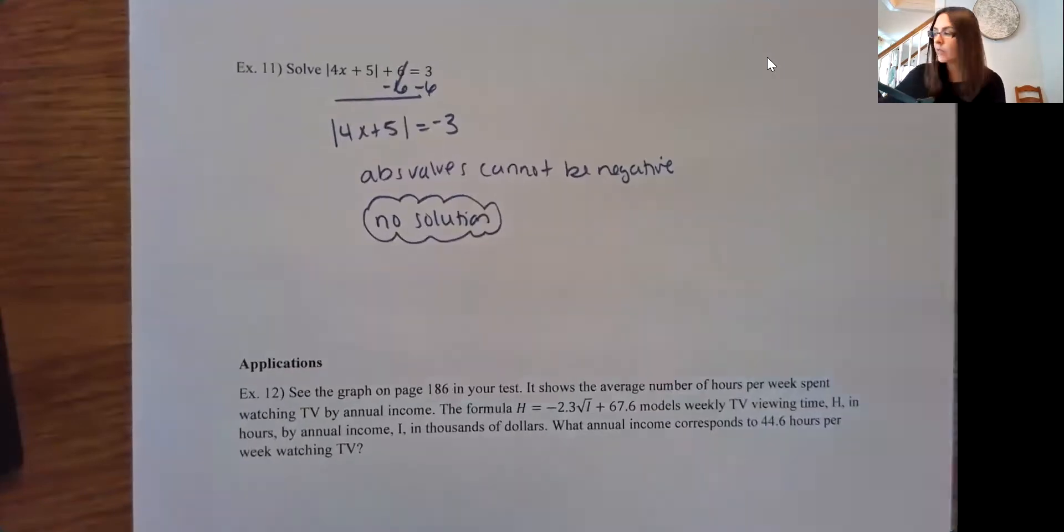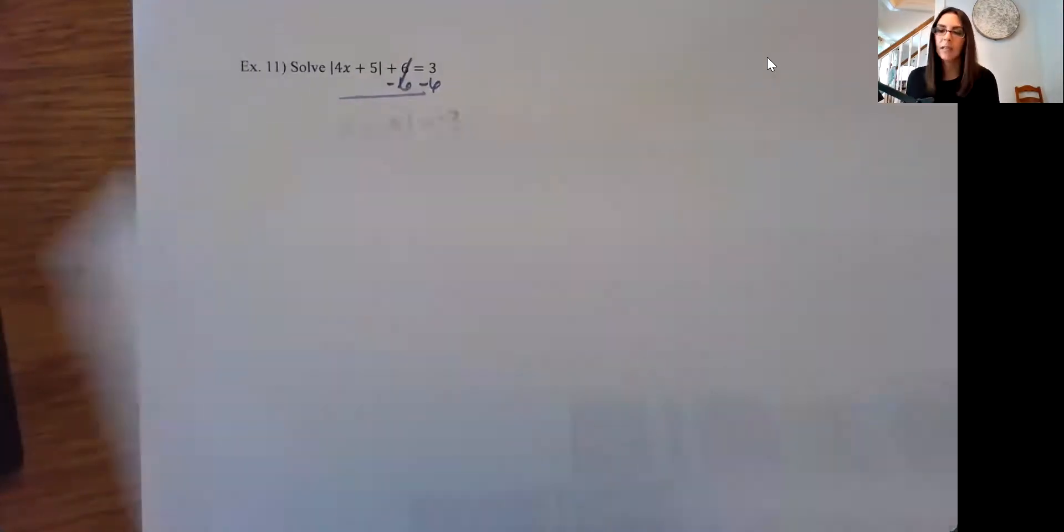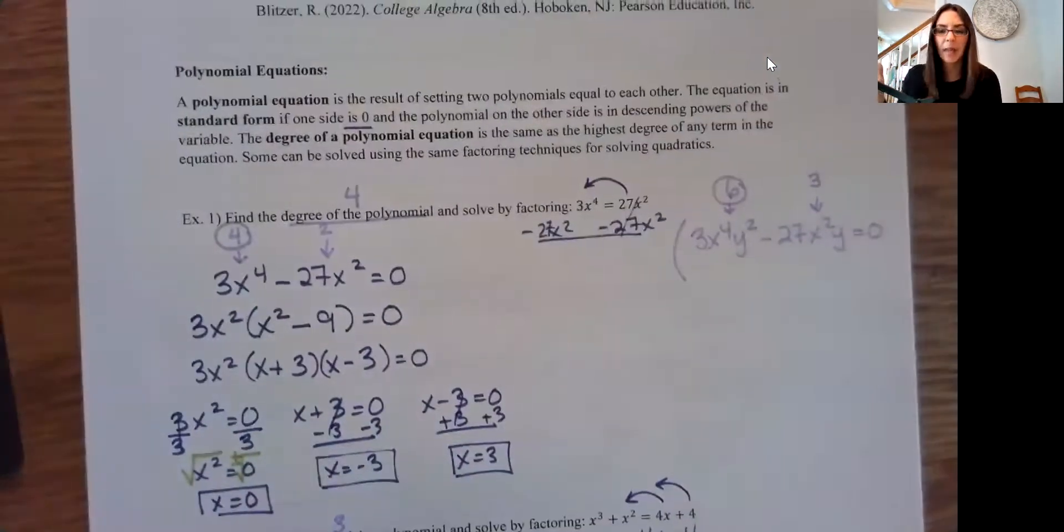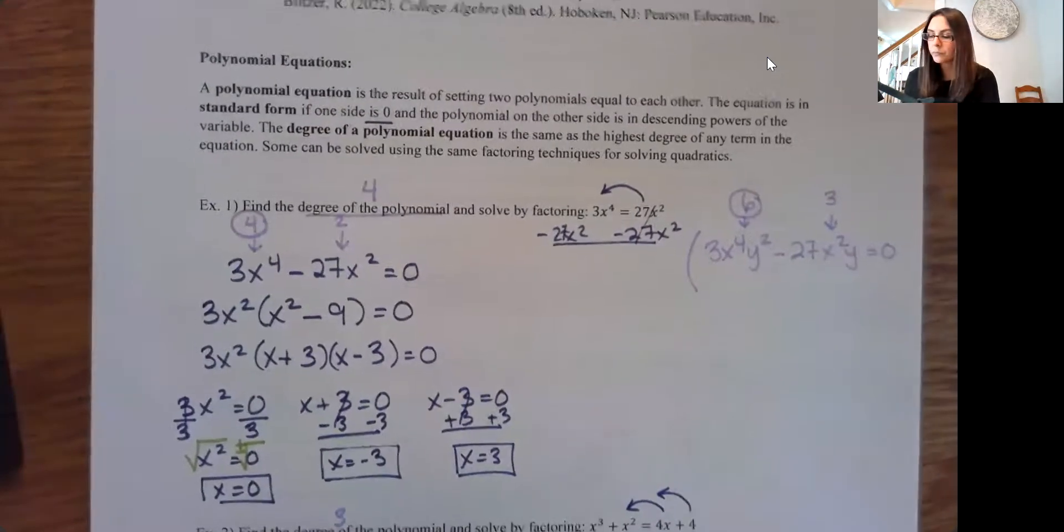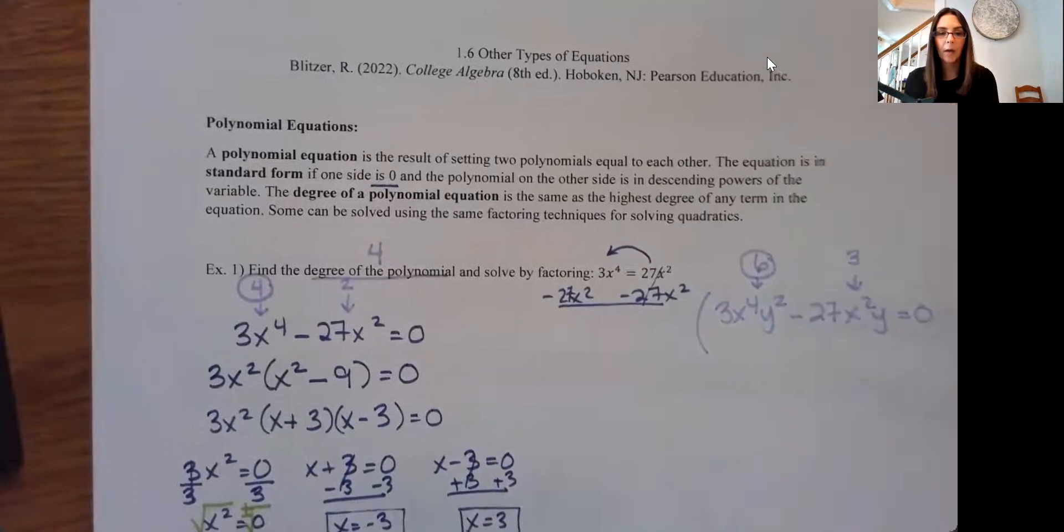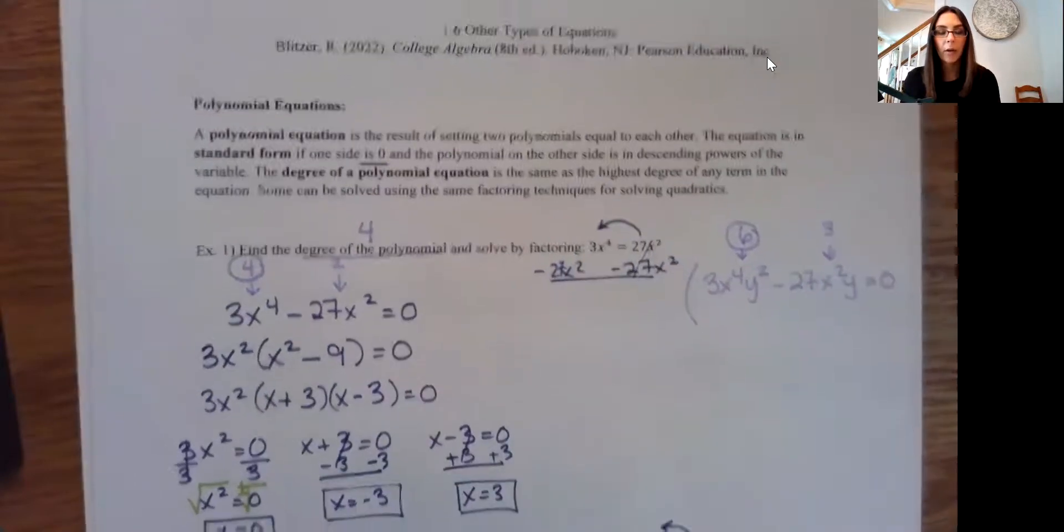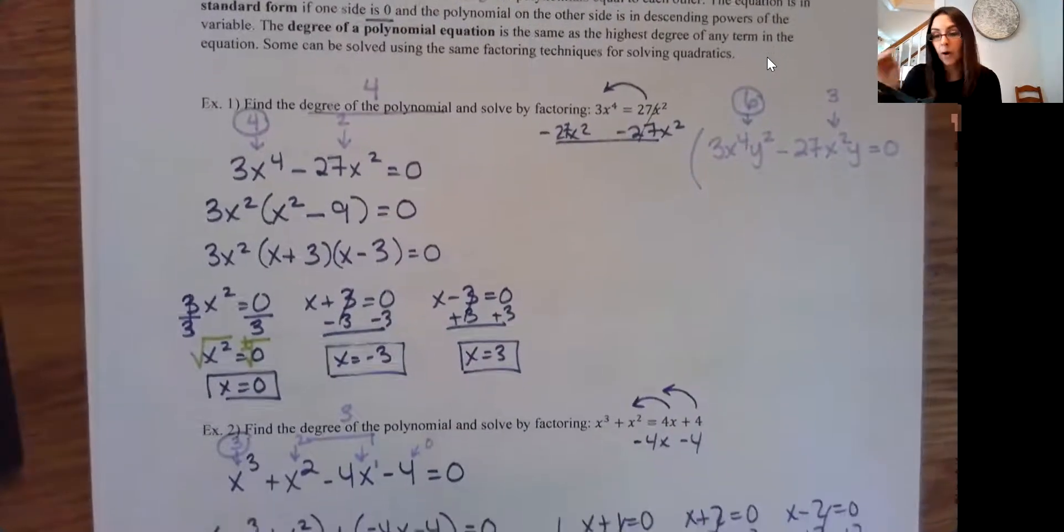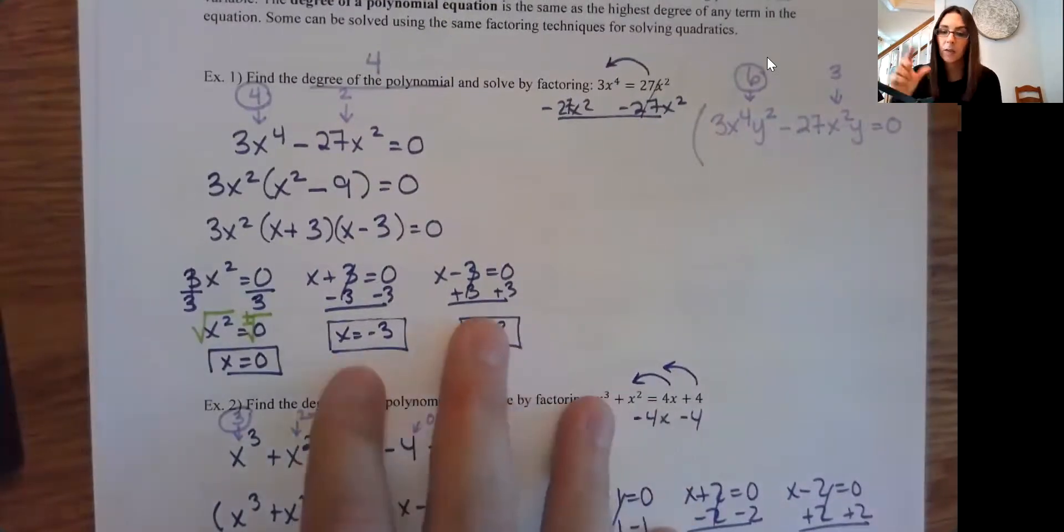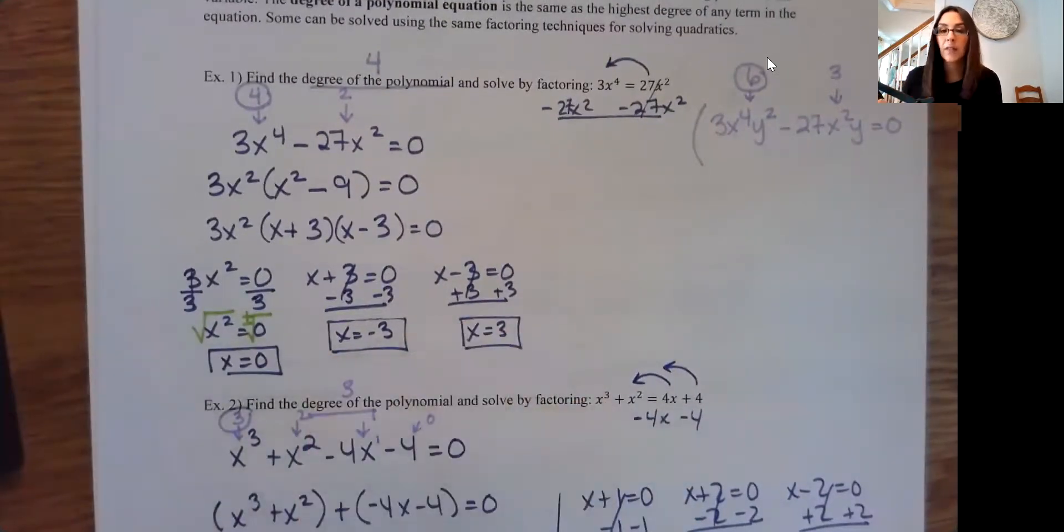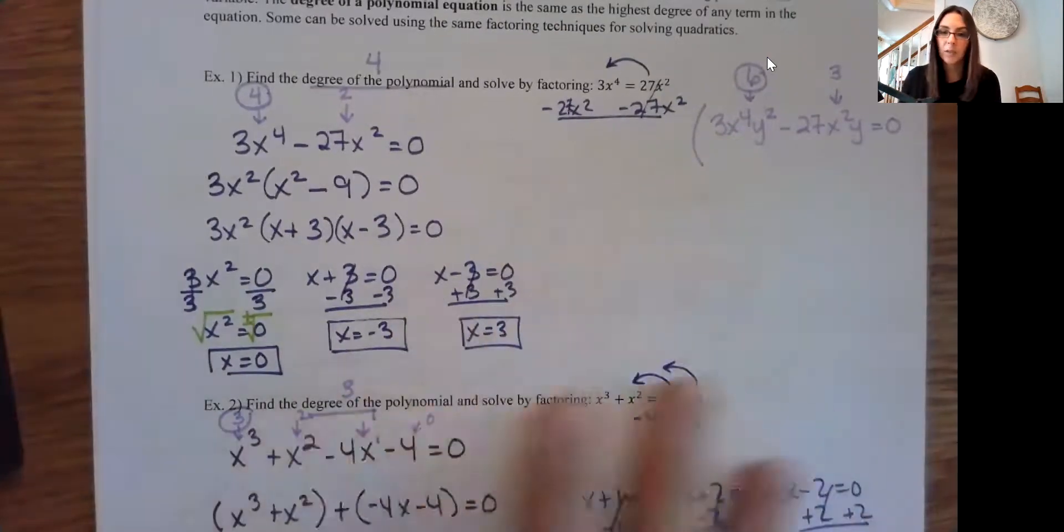So we have an application, but in this last video, I just kind of want to recap the different styles. There's a lot in this section. Like I said, it's kind of a mishmash of a bunch of different equations that we just want to touch on, but that we really don't want to designate a whole chapter to for each one. So the first one we did here were the polynomial equations. So for your polynomial equations, basically the technique you're probably going to be using is factoring. So you're going to be factoring them, setting your factors equal to 0, and solving that way. You should check your answers here, but you don't have to worry about extraneous solutions.